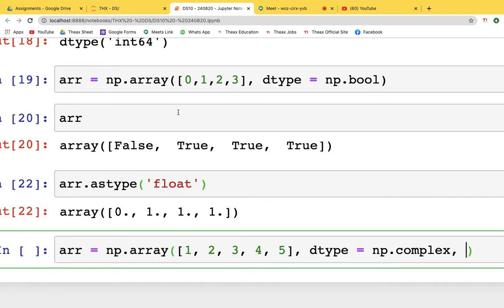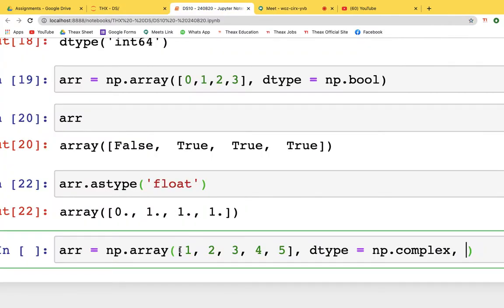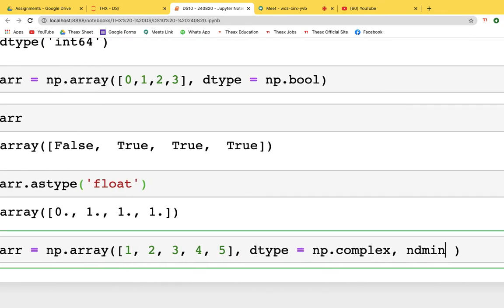And now we know, with the data, you can see that this is a one dimension array, right? But I want it to be a three dimension, or a two dimension or 10 dimension, like that. So what I can do is define my ndmin, not ndim now. I'm not going to define the number of dimensions, I'm going to define the minimum number of dimensions to be 3 or 2, whatever you want. So there is a difference between ndmin and ndim, right?